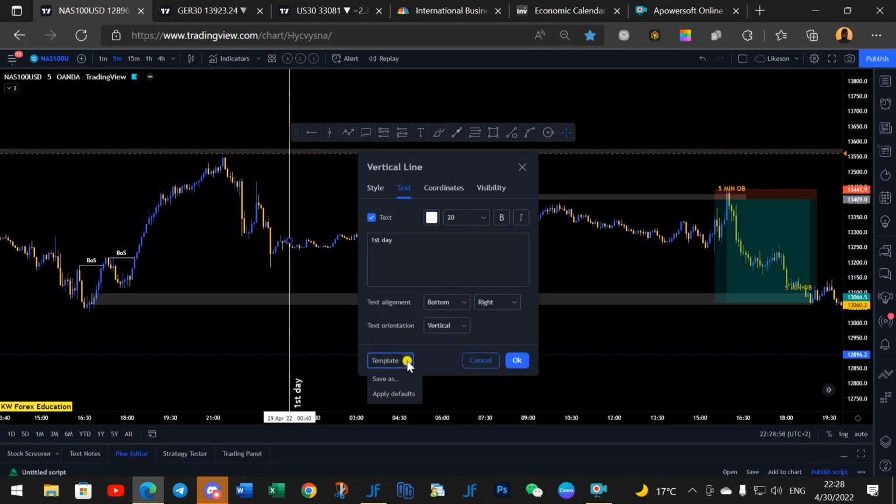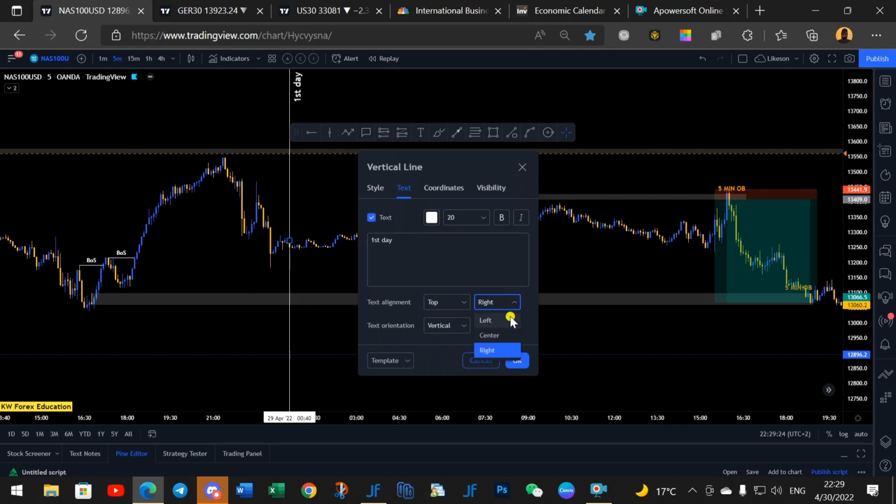When you're done, before you save, make sure you've chosen everything you want here. Text alignment: do you want it at the bottom, middle, or top? It's up to you. Maybe you would put it on top. Then do you want it on the left, center, or right side?